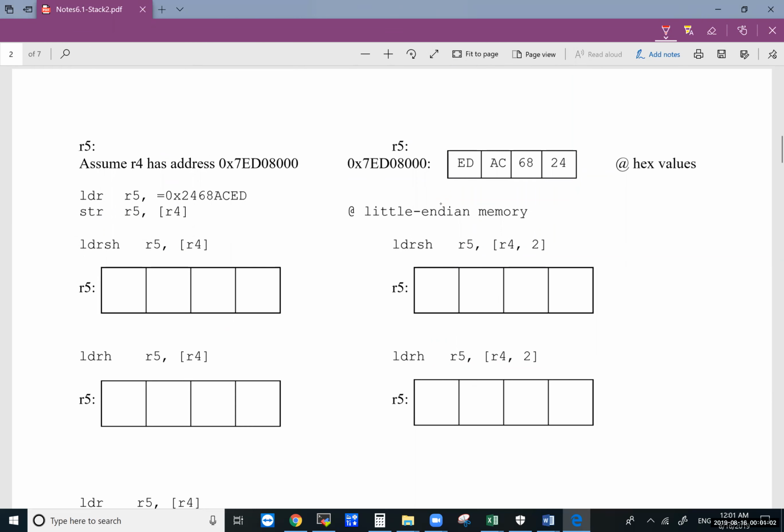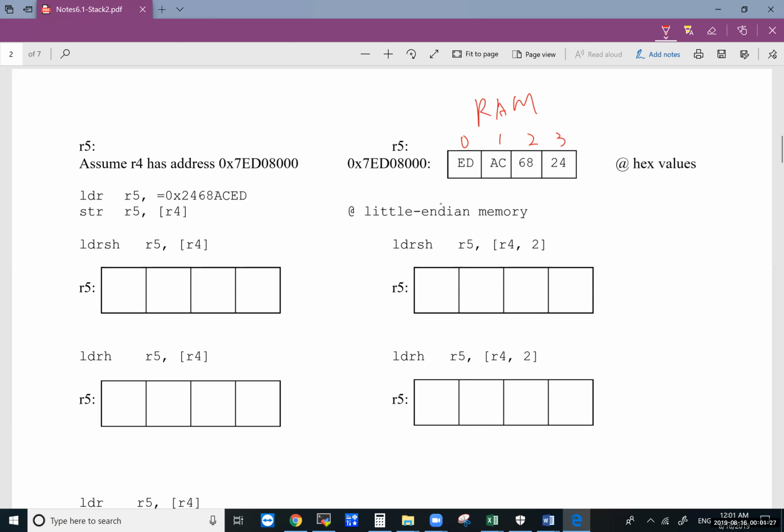Now let's think about half. Right? So it's very similar to what we did before. This is R5. So this is the RAM. This is byte 0, 1, 2, 3.